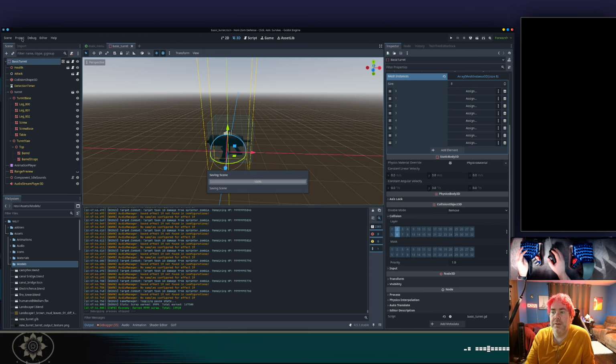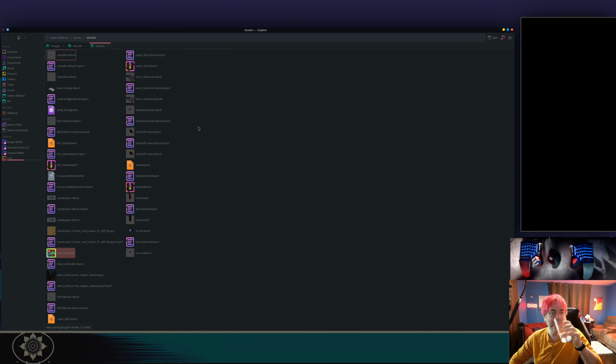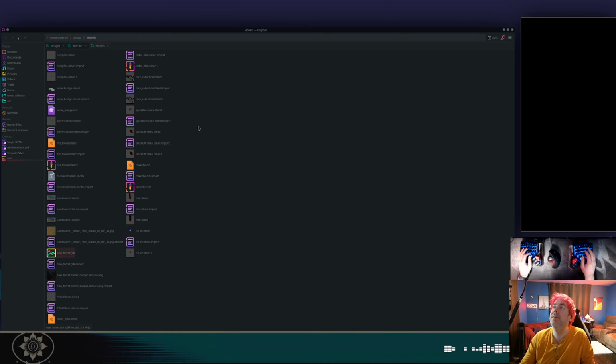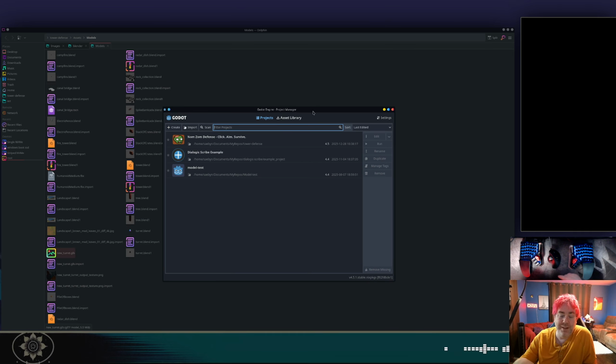I'm just gonna see if this crashes. Yep. I have a feeling that's a combination of us having a pending re-import because we dropped the file in and then tried to save.